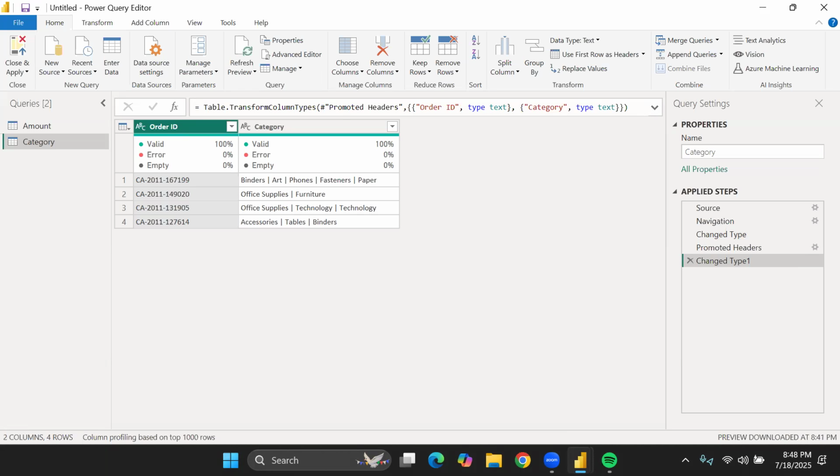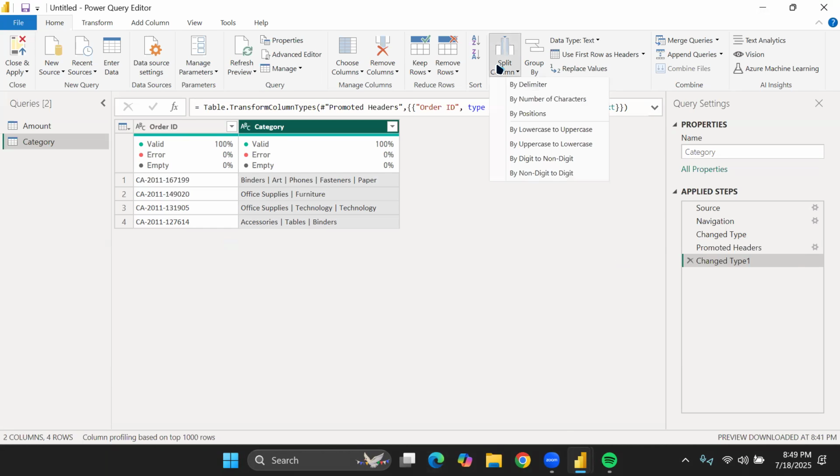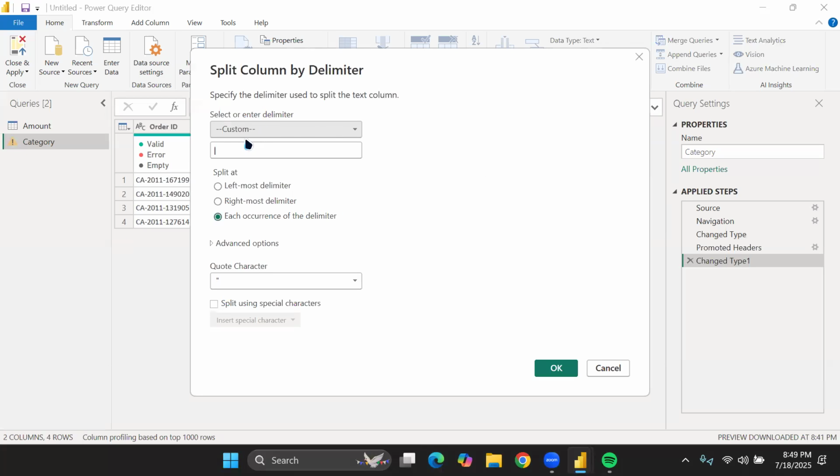Then go to split column. Delimiter. Good. So now on this one, it is giving us the custom, and it's giving us the delimiter by itself automatically. Can you see that the delimiter is there automatically? I am not inputting the delimiter myself. I have the delimiter there already. Can you all see it now?